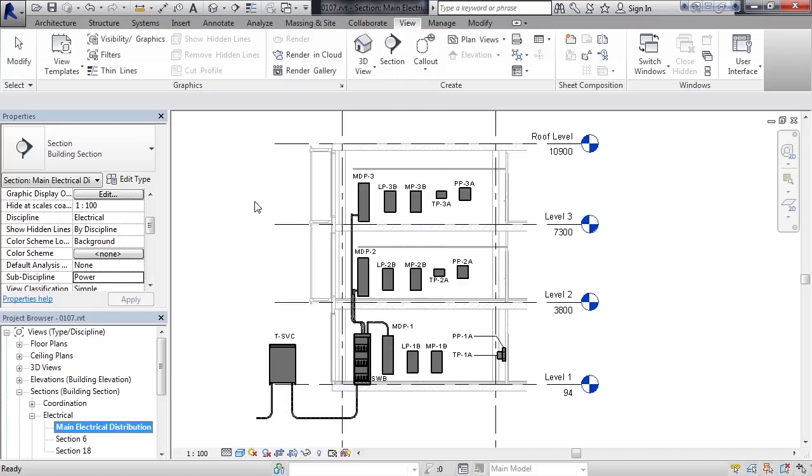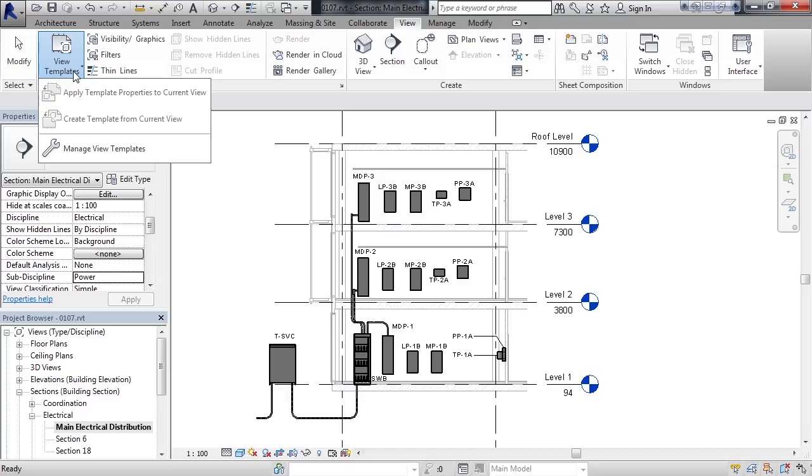So in summary, what we looked at is what is a view? How are views grouped? Meaning in the project browser, how do I see them in a sorted manner? How do they get sorted in that manner? And that's by the view properties. How do we change those properties? And then how do we create the view from the View tab in the Create window? And then how do we apply a template so we don't have to keep changing and setting all of these criteria for each view every time you create a view? And that's in the View Templates where we can apply and manage a template.